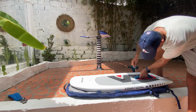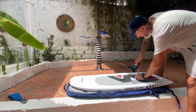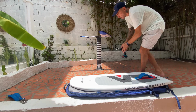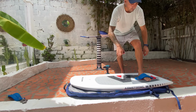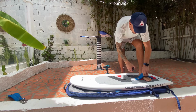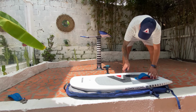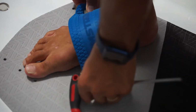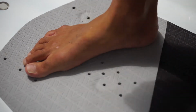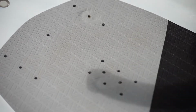But once you work out where your foot works best, then you can apply foot straps if you want. But you can see here, just working out fit more so than mast placement as being the key datum where I would start my setup. So again, repeat the process for the front foot, just where your foot feels comfortable, and then throw in the straps where you see fit.